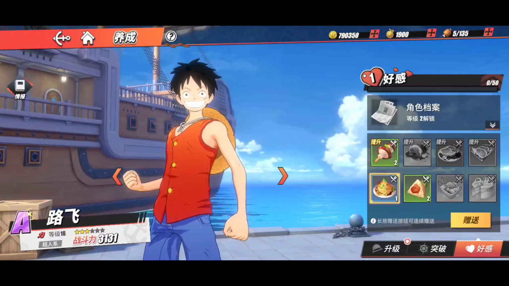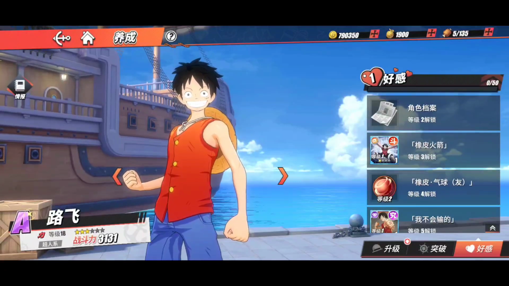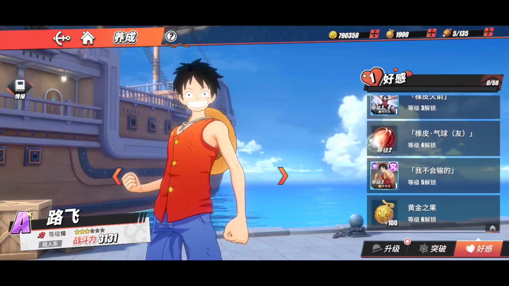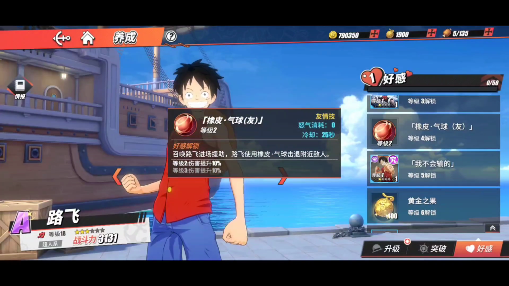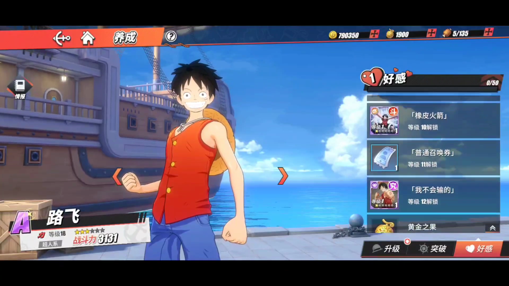So take a look at this. This is the tree. At the moment my Luffy is affection level 1, but when I hit affection level 2, I can get these card things, which we'll go through later when we hit the card section. But you can get a lot of rewards and cards.